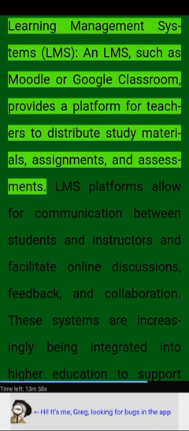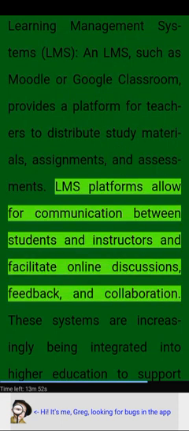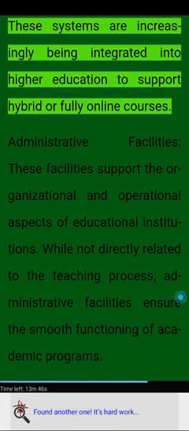Learning management systems (LMS). An LMS, such as Moodle or Google Classroom, provides a platform for teachers to distribute study materials, assignments, and assessments. LMS platforms allow for communication between students and instructors and facilitate online discussions, feedback, and collaboration. These systems are increasingly being integrated into higher education to support hybrid or fully online courses.